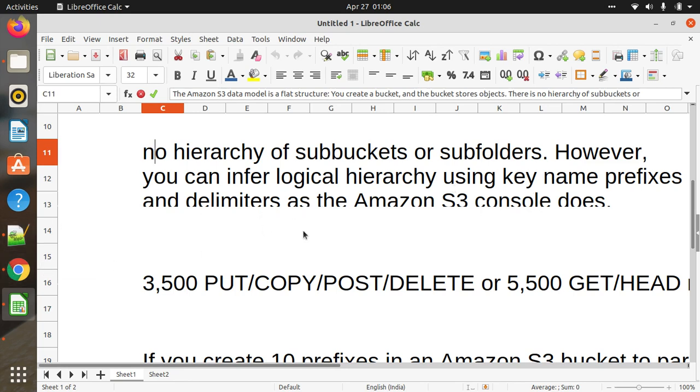Now, coming to the throughput configuration. By default, we get around 3,500 put requests and 5,500 get requests per second. If we want to improve the performance beyond this, note that this limit is per bucket per prefix, right?